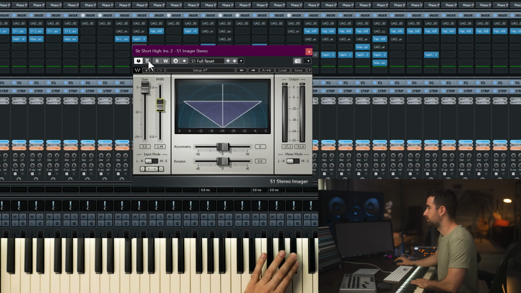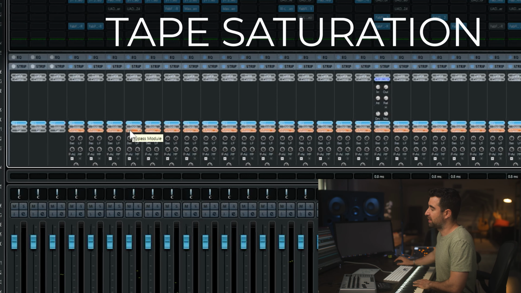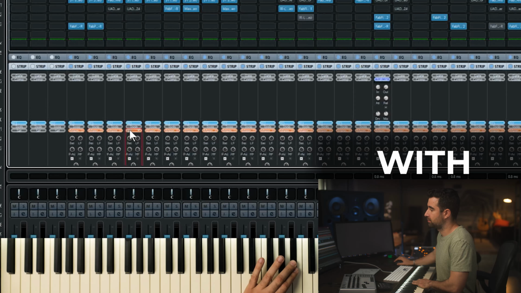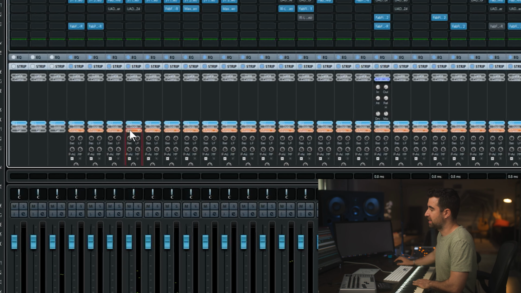It opens the strings, right? It makes them sound a little bit wider in a very subtle way. I tend to open the strings, I'll explain this in other videos, but for the strings it's nice to open them a little bit, and especially the staccatos, right? Then a little bit more of tape saturation. Same thing. Add it stacked to the other, and that's it.